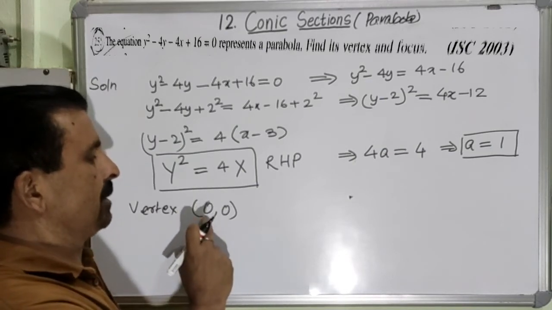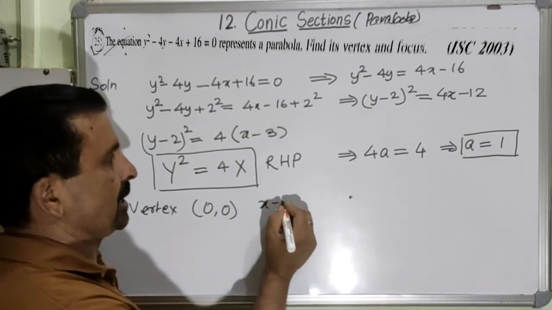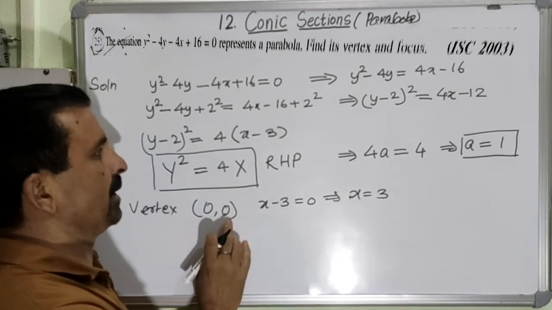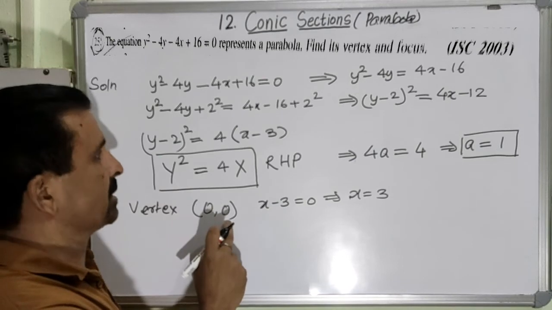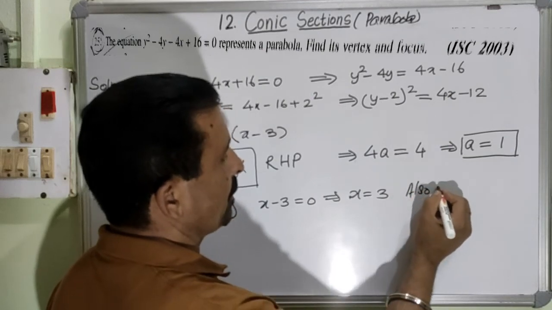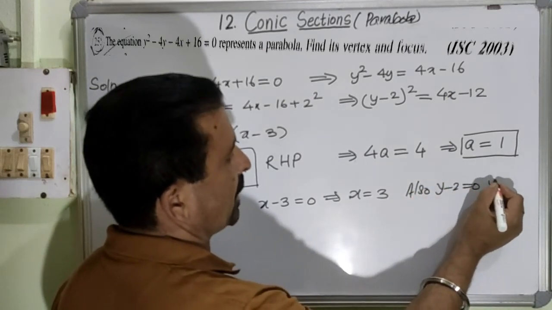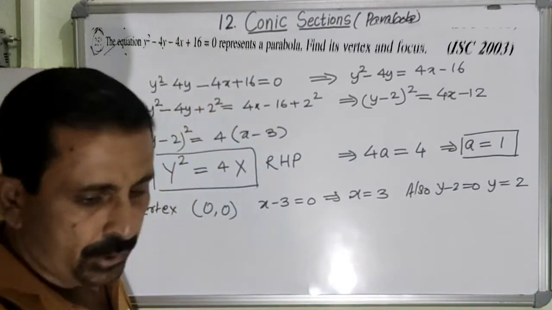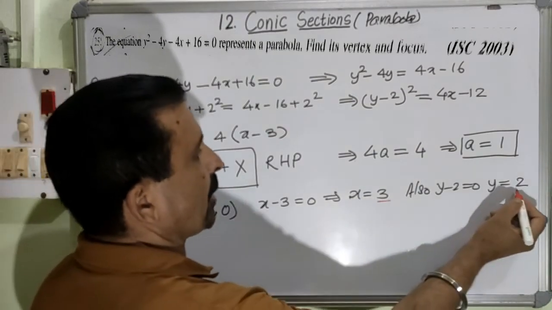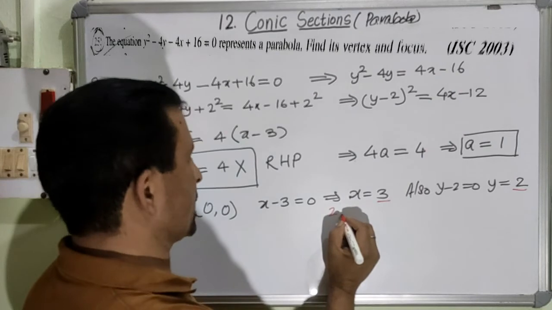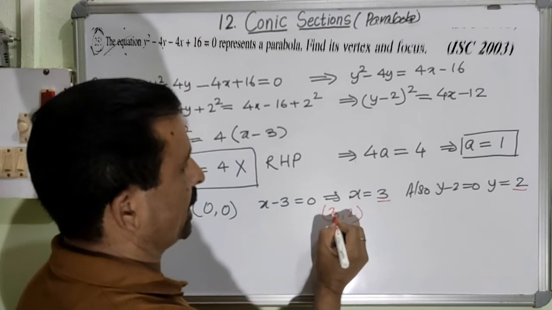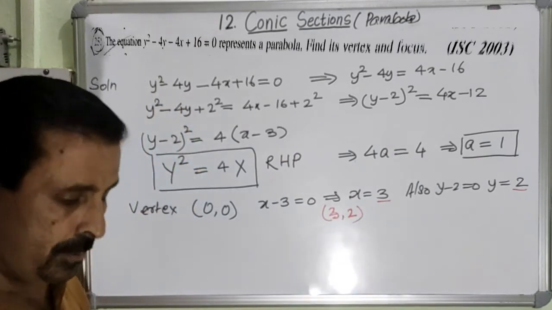So we are going to compare this x coordinate with x minus 3. So x minus 3 will be equal to 0, and this implies x is equal to 3. Likewise, we will calculate the value of y. For this, we will compare this y with y minus 2. So y minus 2 will be equal to 0, and therefore y is equal to 2. And therefore you got the coordinate of your vertex as what? The x coordinate is 3 and the y coordinate is 2. Therefore the coordinate of the vertex is 3 and 2. This will become the coordinate of your vertex, 3 and 2. Hope I could make you clear.